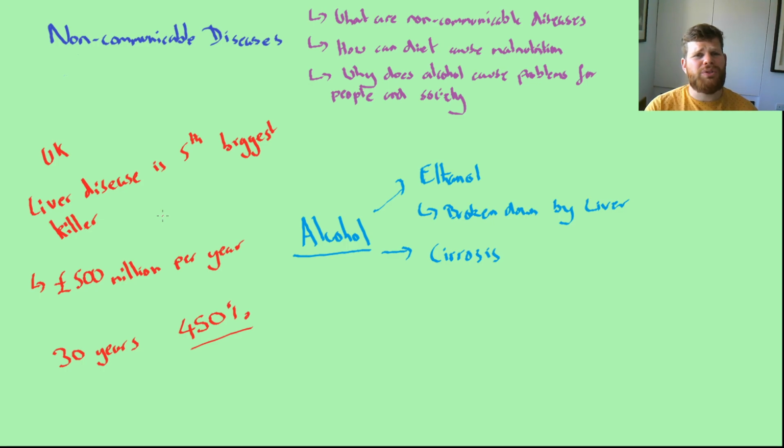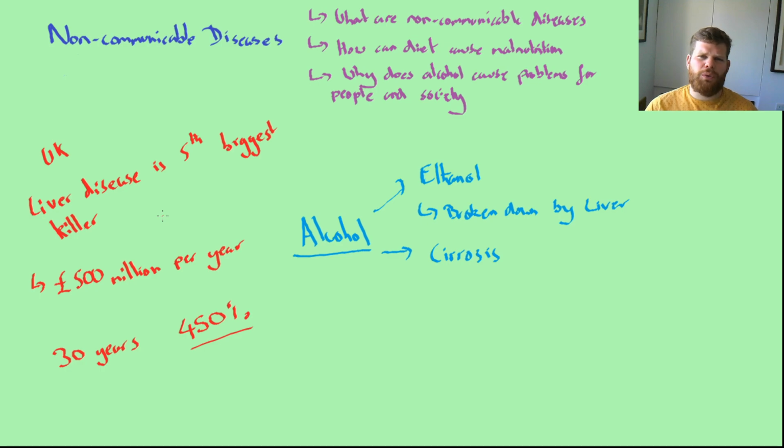Now, yes, there are also scientific studies that show that certain types of alcohol have beneficial properties. Red wine is one such example. If it's had in a very specific amount, it can have benefits that outweigh the risks. But with anything that you put into your body, there is always going to be some benefit in some ways, or may well not be a benefit, but there will be risks as well.